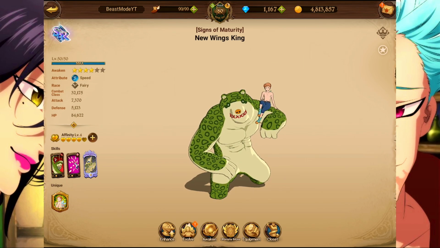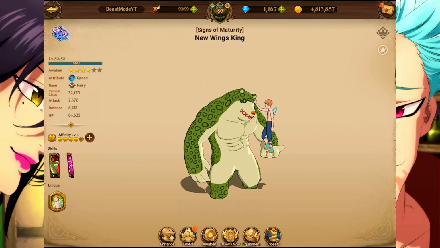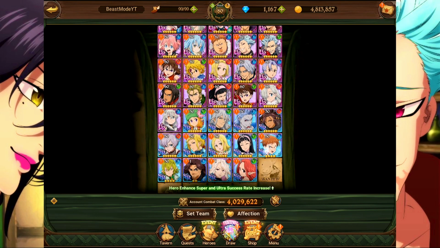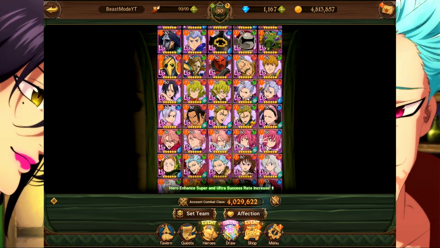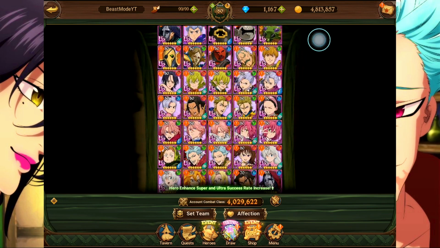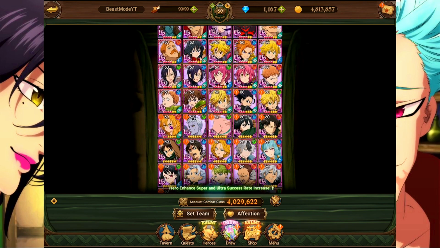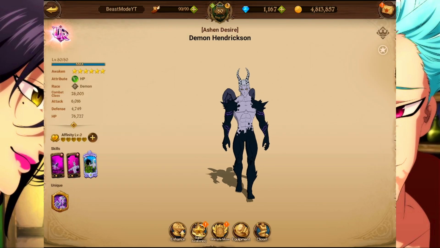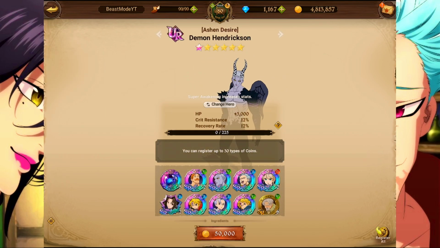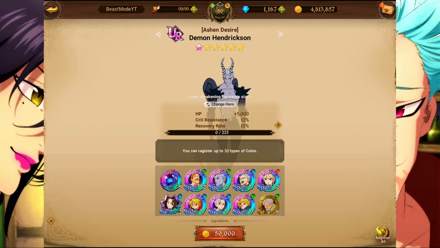Super Awakening, that's another thing. Super awakening your character after they get all their stars, their first 6 stars, you can start super awakening them. So for example, who's somebody I want to super awaken? I guess maybe Hendrickson. Where is that fool? Hello, where is Demon Hendrickson? He's up here. So for example, this guy, I already have him 6 stars, so now I can start super awakening him. Super awakening him will give me additional stats for him.